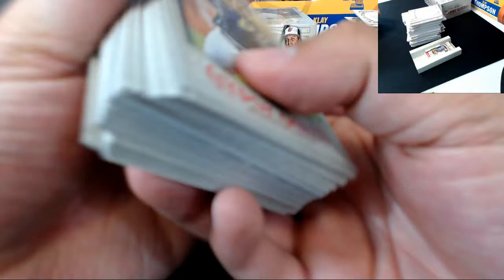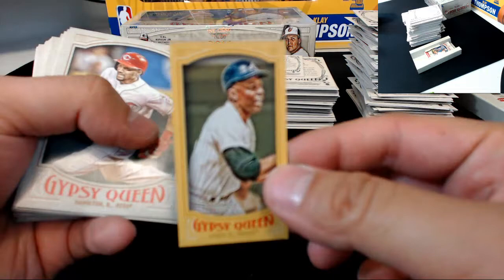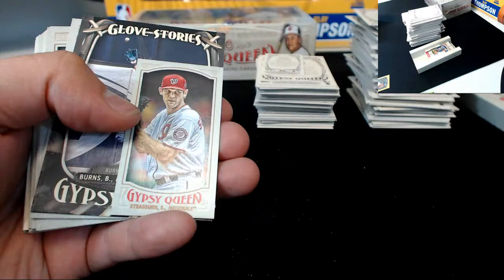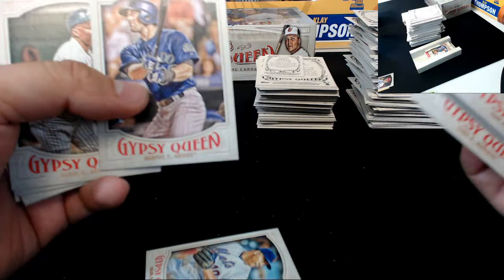All right. Power Alley Matthews and a gold Hank Aaron for the Atlanta Braves. Nice. 29 of 50 on the numbering. Very nice mini parallel there. Strasburg followed by a Burns. It was a Murphy and a mini of, who was this? This for the Mets.